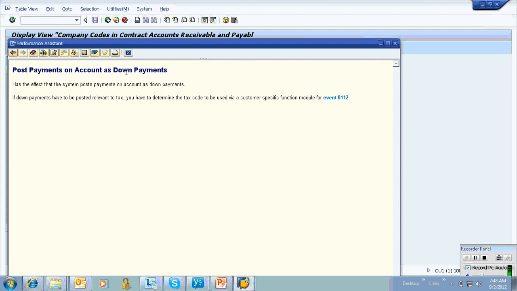Post payment note account as down payment. Down payment means, in the FPL line, if you look after receivables, there is a tab called down payment, wherein the security deposit goes and sits there. Okay.